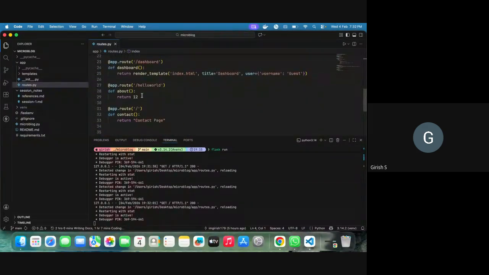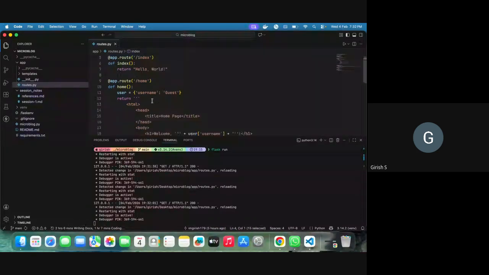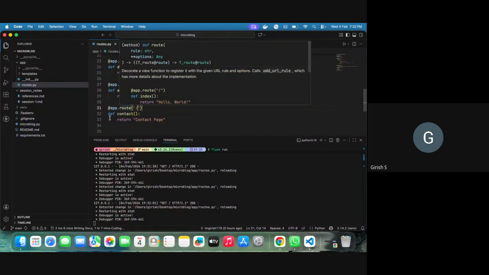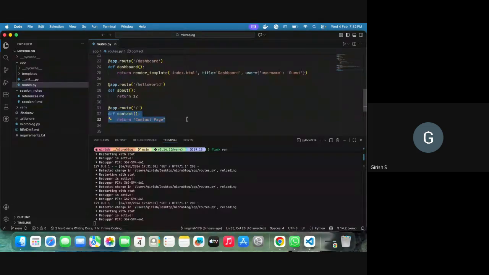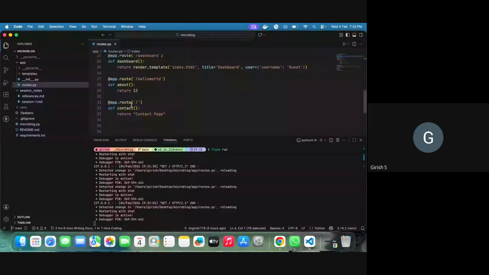And one more thing is you can define this endpoint twice. See, I'm defining it here, and I'm defining it here also for the contact page. Ideally, this should be slash contact, but for explaining this part, I gave it. And this view function will never be executed because this slash will be overwritten with what is defined first. That only will be executed. Even if I register the contact view function to this route, it will not be executed.